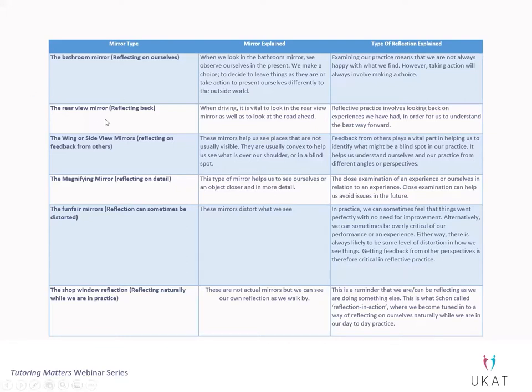So the bathroom mirror I think is really helpful. And then I love the rear view mirror — when we're reflecting on our practice. Schon calls it reflection on action, though I think 'experience' is much better. When we reflect on experiences, our experiences can inform how we move forward. If you're driving on a motorway and you don't look in your rear view mirror to look at what's coming up behind you, and all of a sudden up behind you is coming a Range Rover and you're driving a Skoda Yeti — if you don't see that, your future might not be what you want it to be. You're pulling out and moving forward without looking at what's occurred behind you to inform how you move forward.